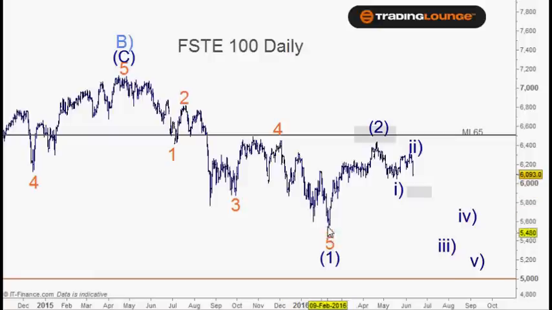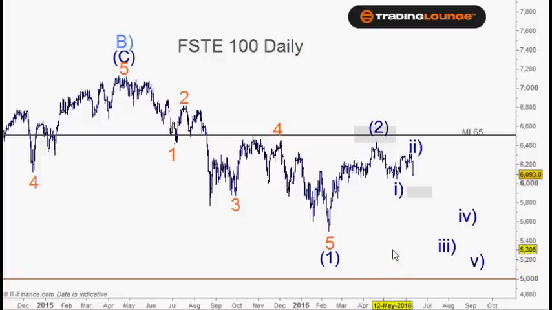5 waves here for 5, and ABC coming back to the 50-60% area, the 65, the medium level here, as we would expect, and then a move down from there. So there's a very bearish picture here for the FTSE at least, and the main point here is that we've got 5 waves down here. So we're going to get 5 waves in this area here. There's a bigger bearish picture here to possibly unfold, and that's in line with the Australian market.